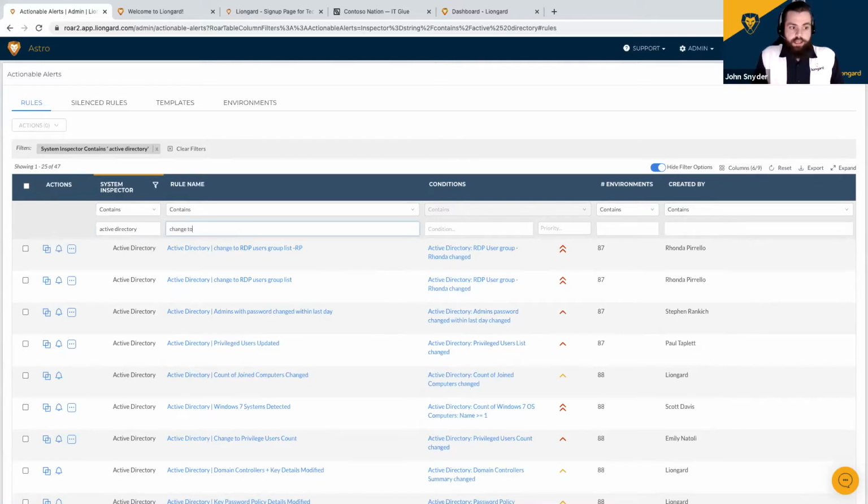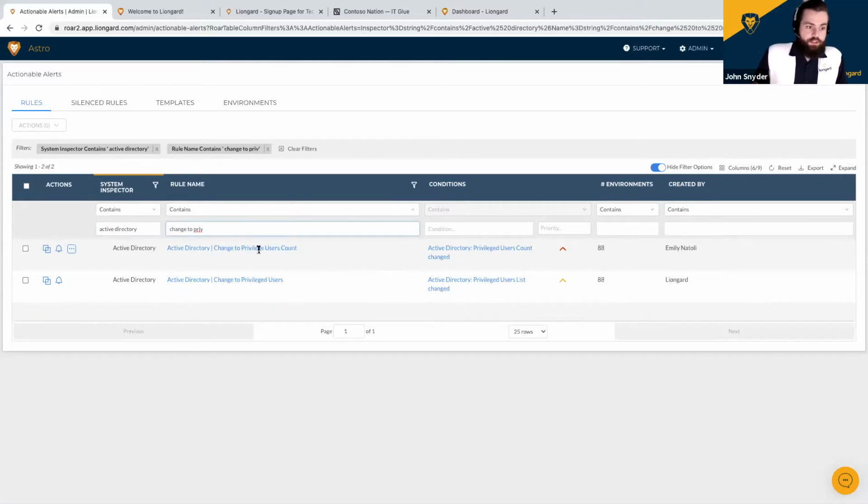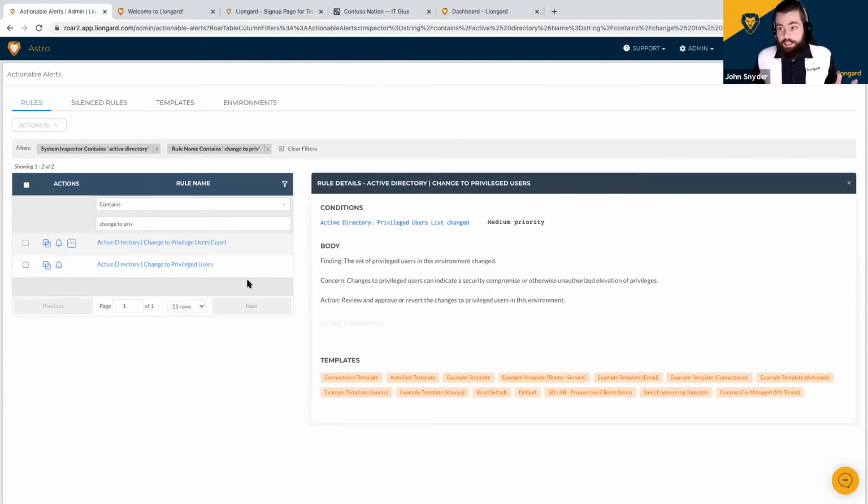So to stay on theme, let's take a look at change privilege users. So this is an example of a ticket. We're going to tell your team what we found, why they should care. If any potential security or attack vectors will also be listed here. There's none on change privilege user. And then the best course of action to remediate the issue. And then in the alert comments, we'll tell you exactly what changed to trigger this alert. We're going to tell you what was removed, what was added, what is going on right here in the ticket on your service board for this client.